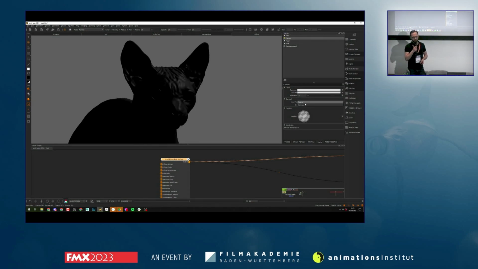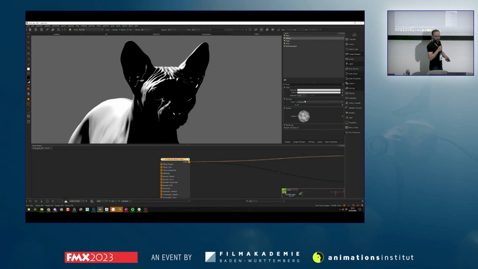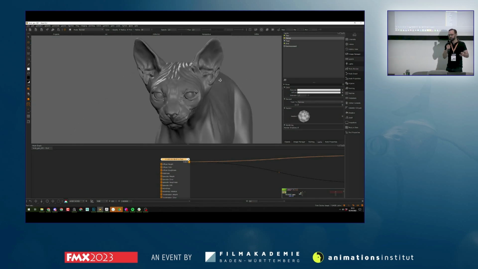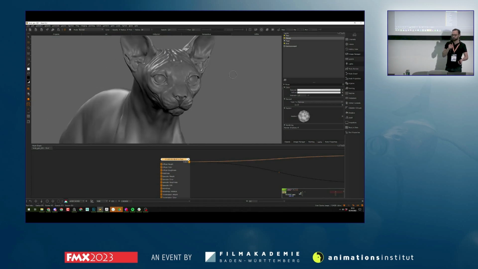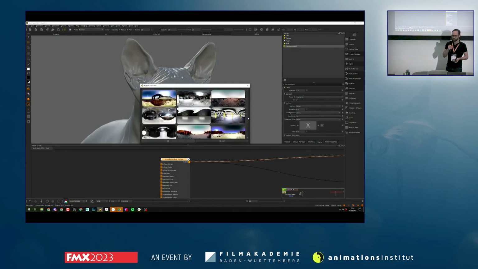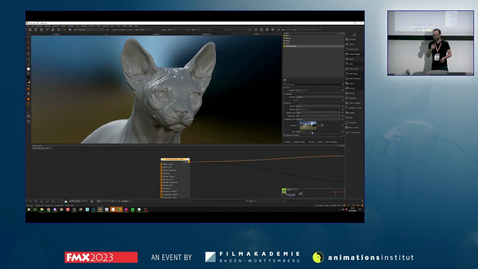Then I'm just playing with the lights, making sure that I have different lights. So I'm using a 3-point scenario here. The idea is just to make sure that you see enough of the details, and again, that you have this cultural approach, this cultural feeling between your different softwares. So do not rely only on HDRI.